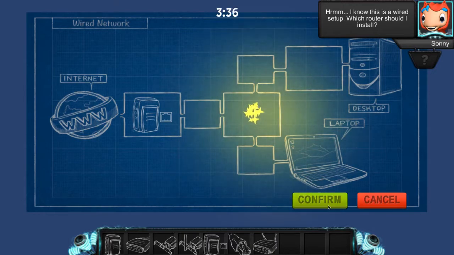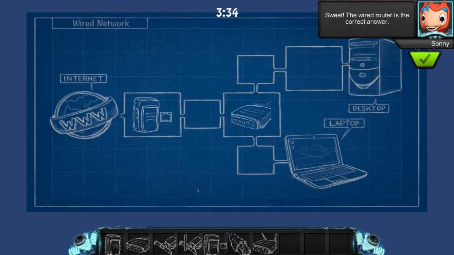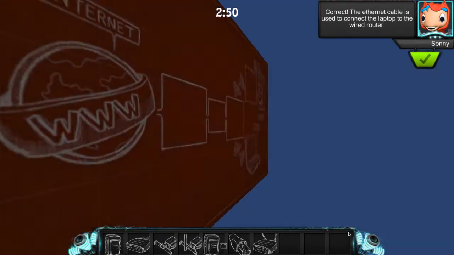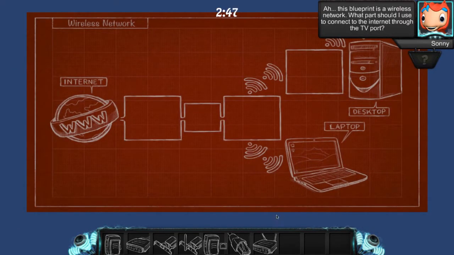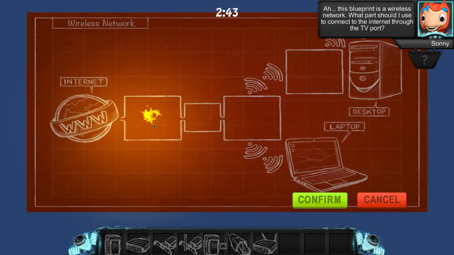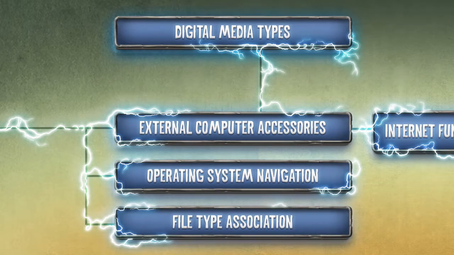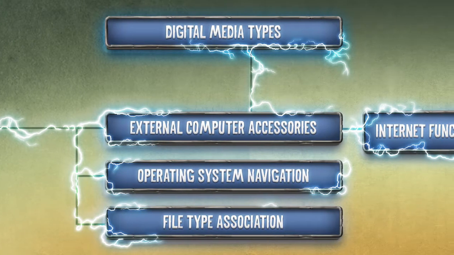In the Blueprint minigame, players will be asked to place the appropriate device in its correct position within the networking setup. This is essentially a 10-question assessment, without using multiple choice or true and false questions. Players will also need to use critical thinking skills to combine the lessons from several levels to answer the questions in the assessment correctly. As we mentioned before, the Taking Charge curriculum teaches 17 different technology topics.